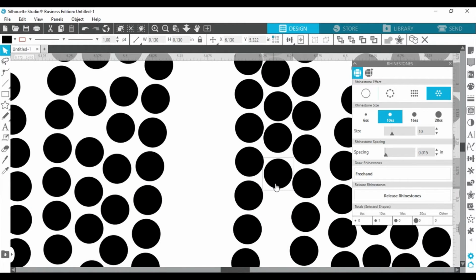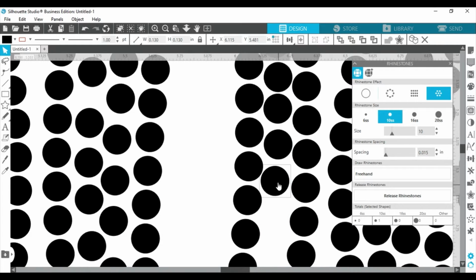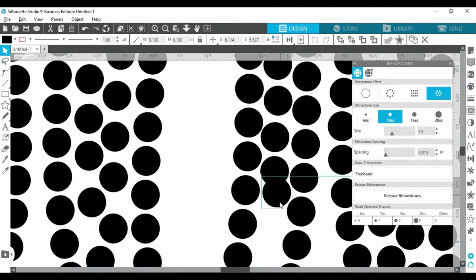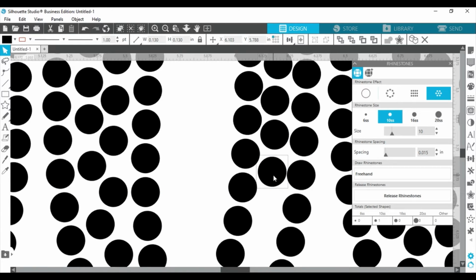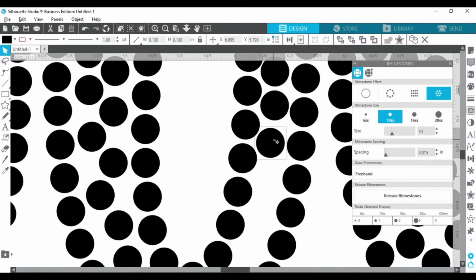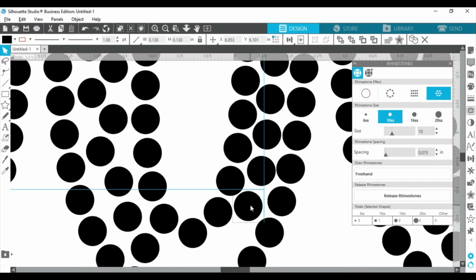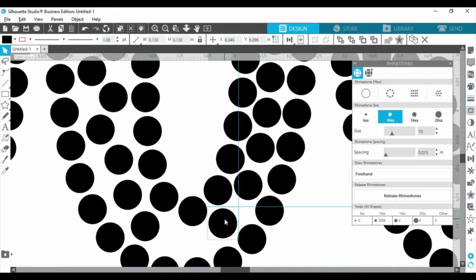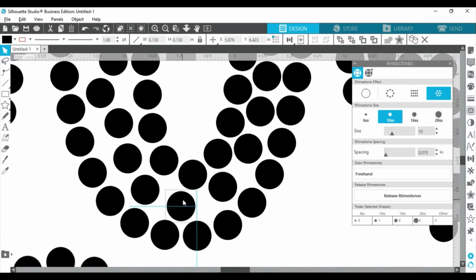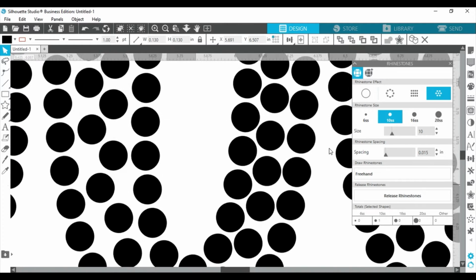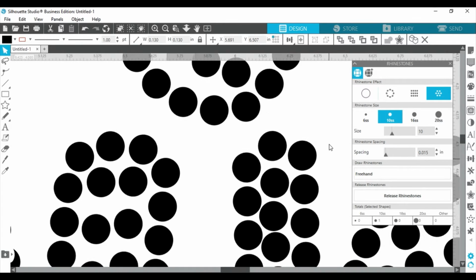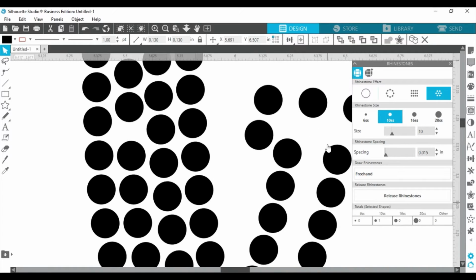So this is going to be very time consuming. So I'm going to go ahead and fill up my spaces and then I'm going to come back and show you what to do next. Now, I want you to understand that you should not let your stones touch each other. If you let your stones touch each other, then it is going to rip your flock. So ensure when you're doing this part that the stones are not touching. Those circles are not touching. So I'm gonna go ahead and clean this up and then I'll show you what to do next. I'll see you soon.